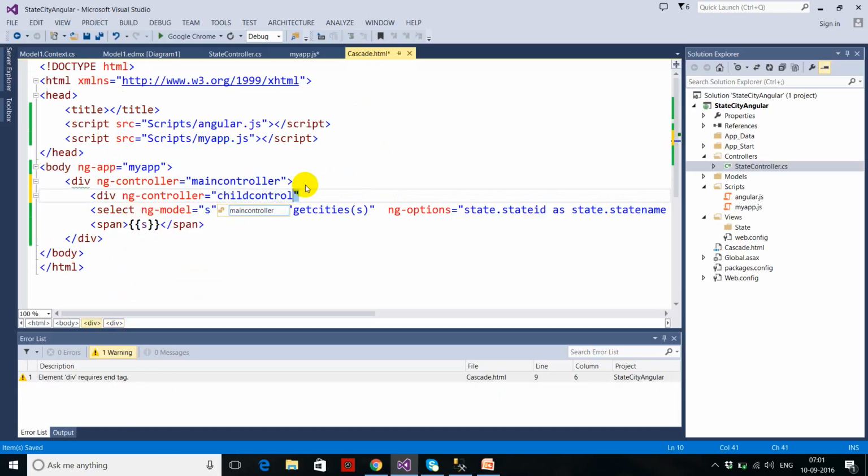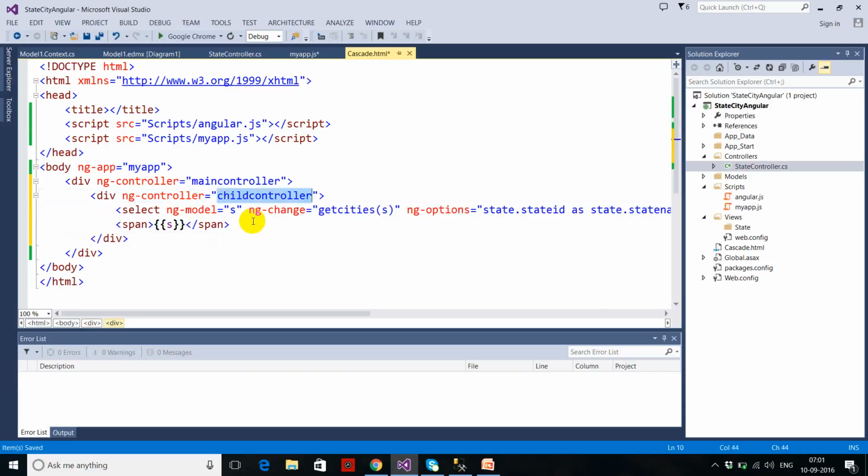As we know, if you are setting one controller inside another controller, for example the child controller and the main controller, then your child controller areas are capable of accessing the properties of the main controller also. So here I am taking the child controller, and since I am calling the child controller method in ng-change, I have to pass the reference of the child controller.